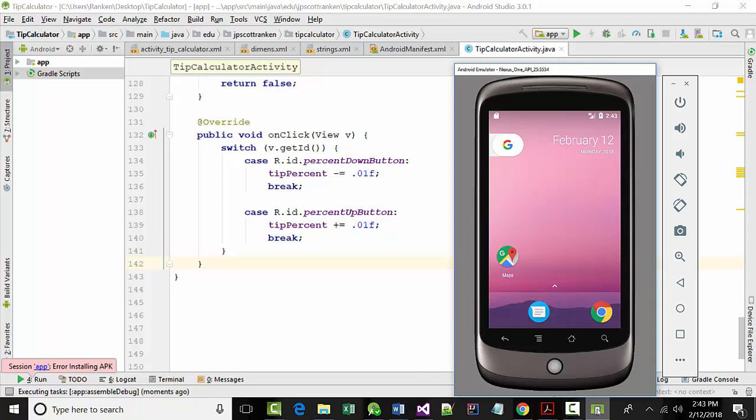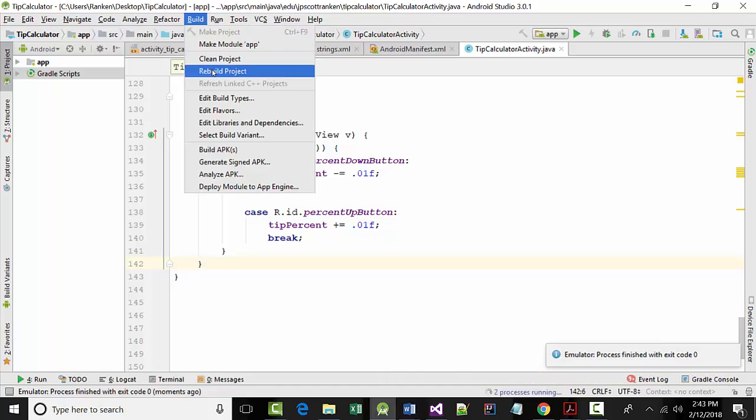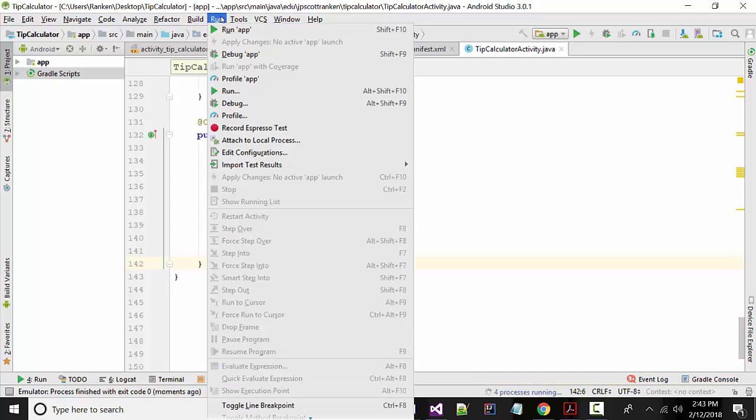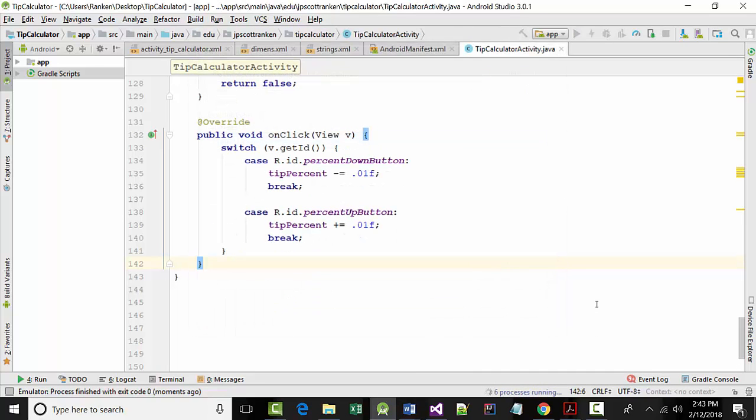But nothing has come up, so I'm going to right mouse click, and I'm going to close my window. And I'm going to try another Build, Clean Project, Build, Rebuild Project, Build, Clean Project, Build, Rebuild Project, and I'm going to try to run it again. It still doesn't run.